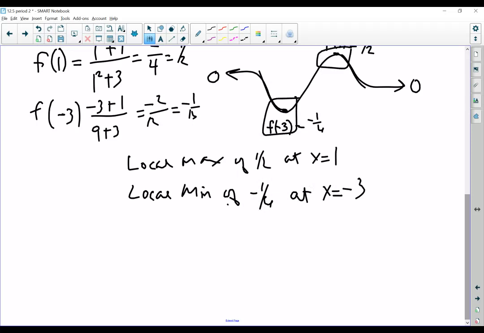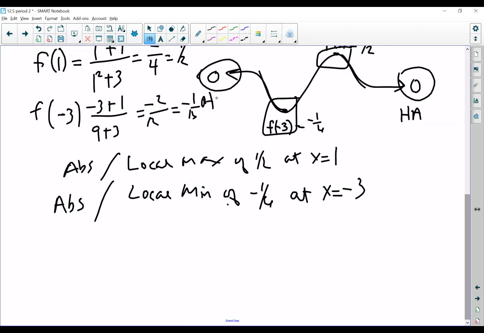Based off of this function, though, it's also the absolute, but I would only know that if I looked at whether this function goes up forever or levels out. So you have to consider not only what kind of slopes we have, but what kind of horizontal asymptotes this graph would have, and really analyze it to do it. And we'll kind of work our way towards doing most of these in this case. So if we had global extrema, yes, we do. We have a global max of 1/2 and a global min of negative 1/6.